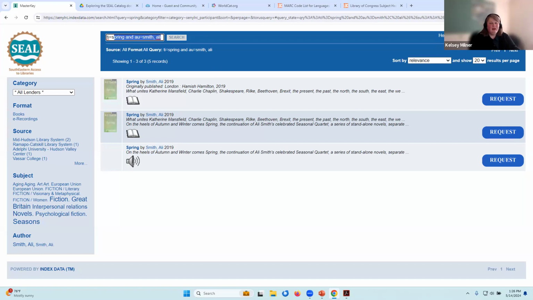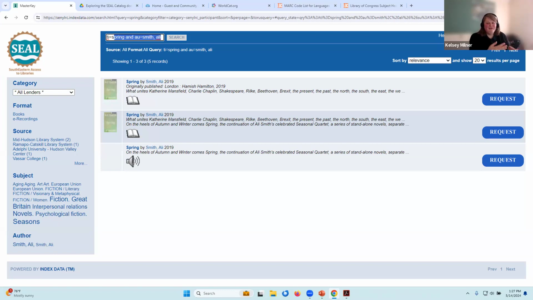This can be especially helpful if you're ever using SEAL to browse on specific topics. So if you have topics that have synonyms, you could add the OR to make sure those items aren't overlooked in your search. One example is we use the words interlibrary loan and resource sharing a little bit interchangeably when we're talking about ILL, but this could be an example of where an OR would be helpful to include resources that have both of those titles in them. You can also use OR to search for opposing terms.